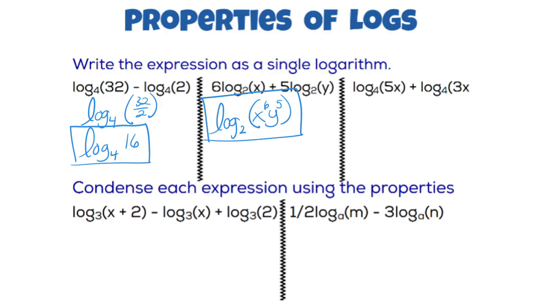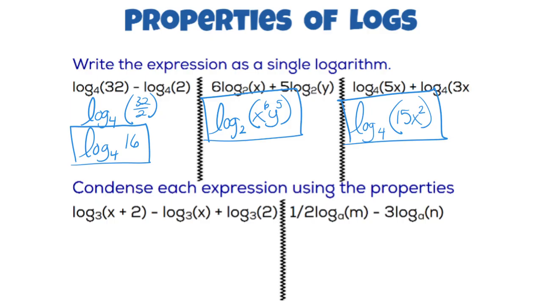Let's try another one. Okay, this time still trying to condense. All I've really got going on is this addition of two logarithms. So let's just write log base 4. And then what I have to do, addition, remember, when you're condensing, you want to come back and multiply. So the 3 times the 5 will get me the 15. x times x is x squared. And we're done.